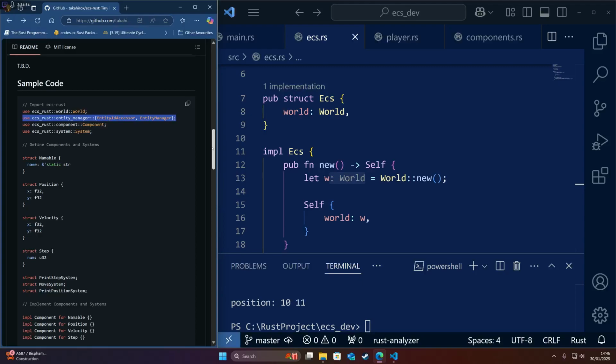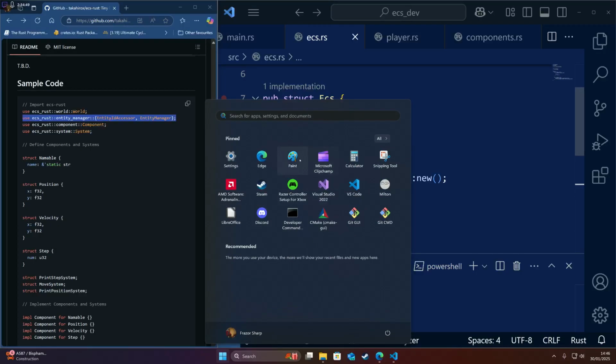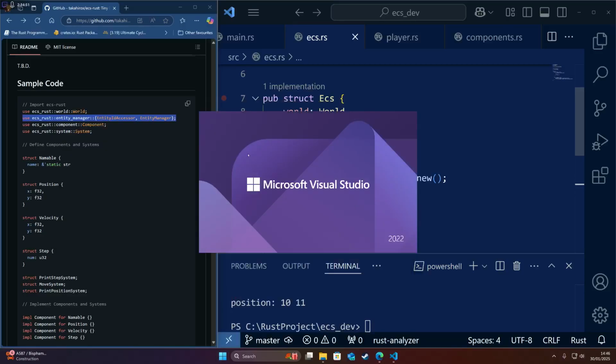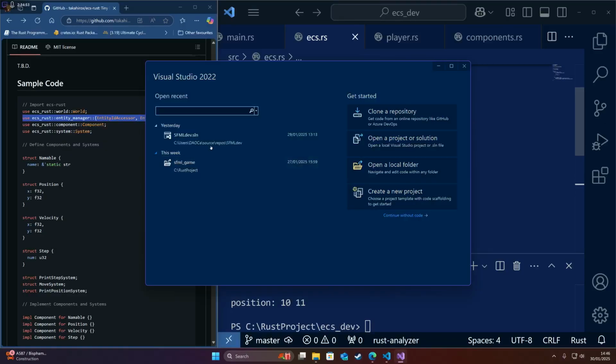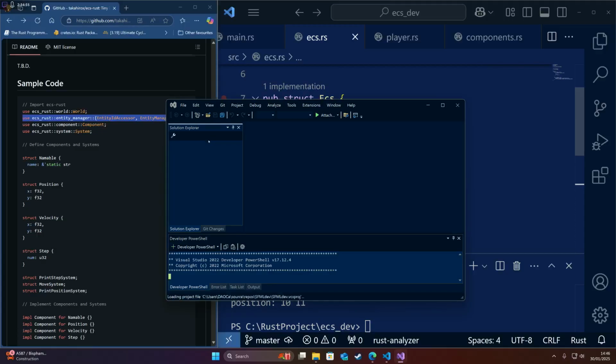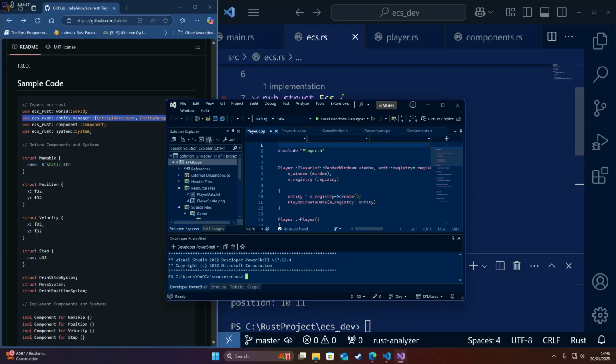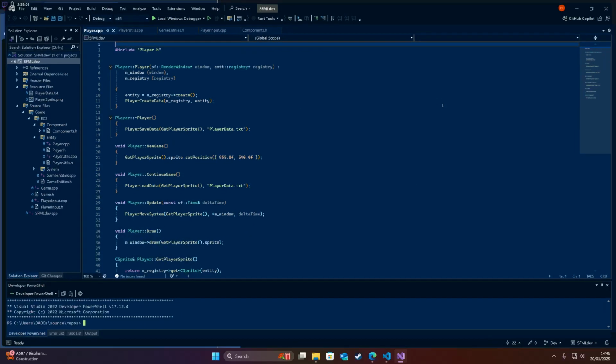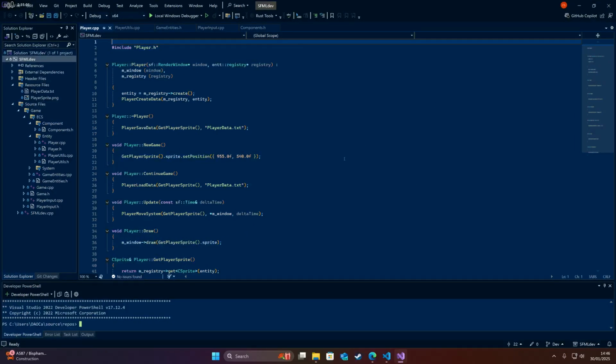But how many lines of code just to save your data out? C++. Let's just get into this a minute.